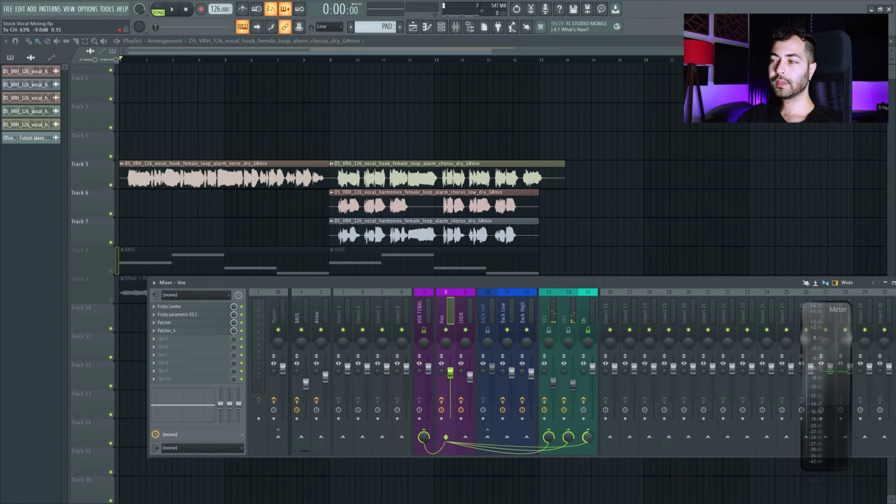So I don't like to give the chorus that much, maybe like half. It's just enough. I like to just get a little bit of widening by the chorus effect, but I don't like the chorus to get bigger than the rest of the effects. I don't like to make the chorus much more presence. But again, this is the producer's choice.